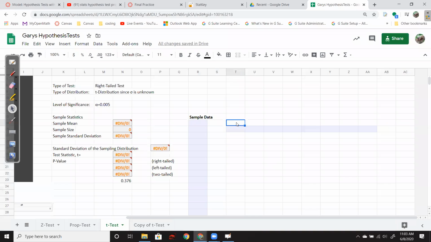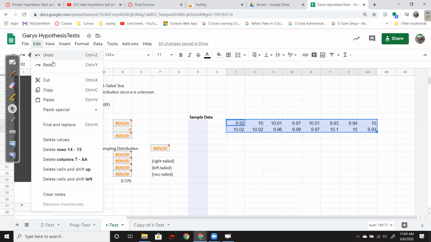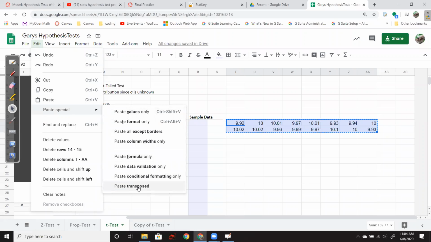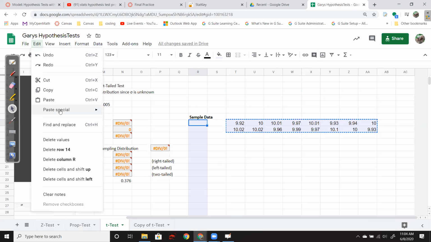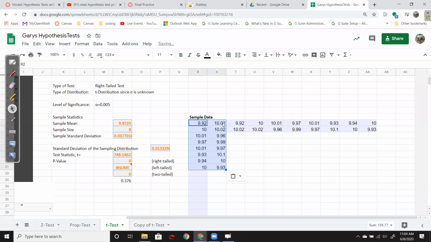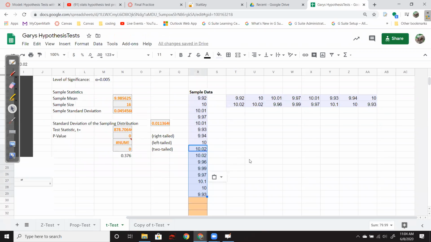And then I'm going to paste it off to the side first because it's in rows. I want columns. So what I can do is re-highlight all of this, cut it, Control X, and then there's a paste option called paste transpose, which will flip the rows to columns. So I just start in the right spot. Otherwise, I have to retype them, which is a pain in the butt, or do a lot of copy and paste. So I'm going to paste, transposed. So that's just less typing for me. And then I got to move these guys, Control X, down here, Control V. All right, so I have my data in the right column.